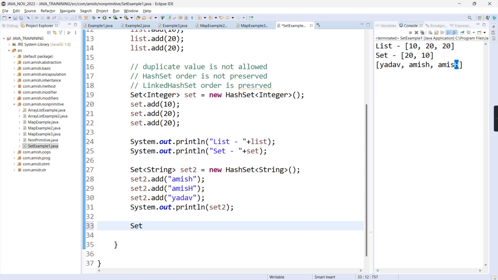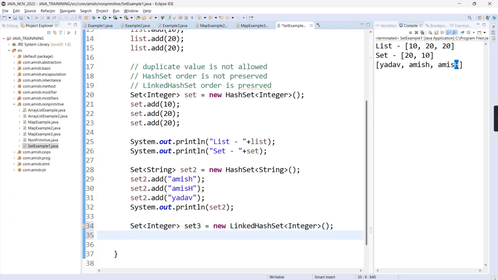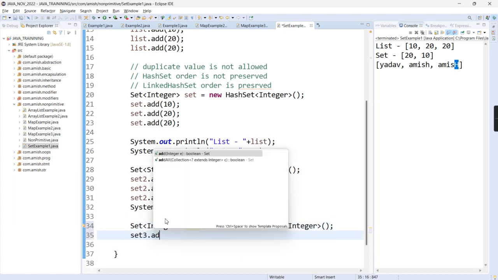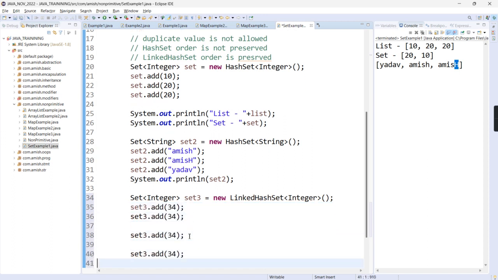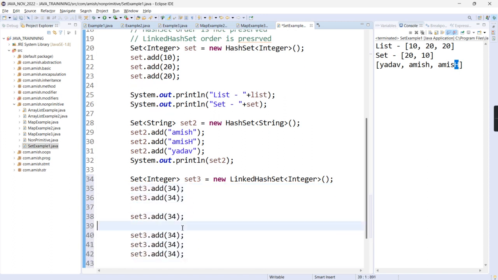So same Set and the data type, set 3 equal to new LinkedHashSet. Okay, set 3 dot add 34. Let me copy. Oh, I have copied multiple times.